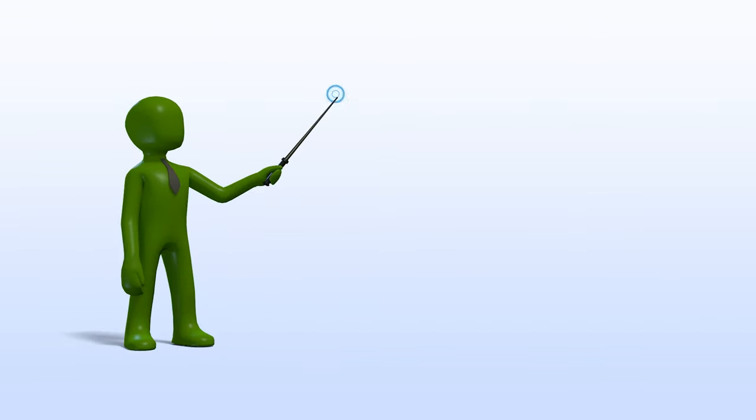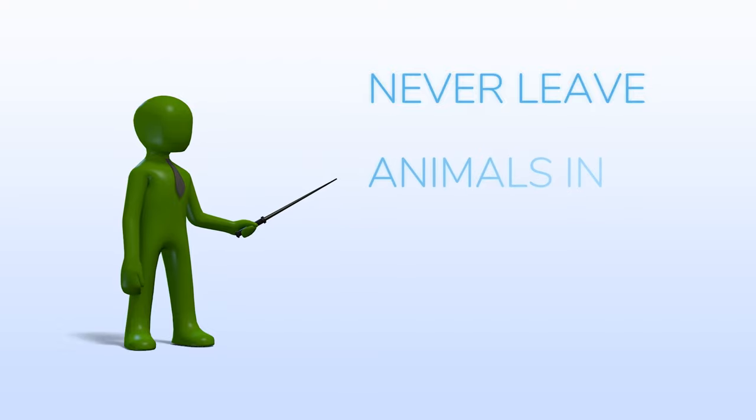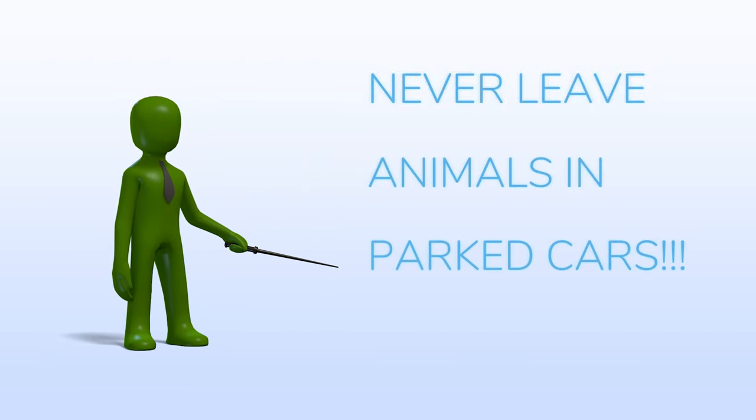And finally, number five, the one that I wish we did not have to say every year, but never, ever, ever leave a dog in a hot car or a cat in a parked car, or any animal in a hot car, a parked car, a child. Don't do that either. Just use some common sense. Don't do it, even if it seems like you're only going to be in for a couple of seconds and it doesn't seem that hot out. Trust me, temperatures can get very hot very quickly and you can be in a bad situation and your pet can be in a far worse situation. So just don't do it.